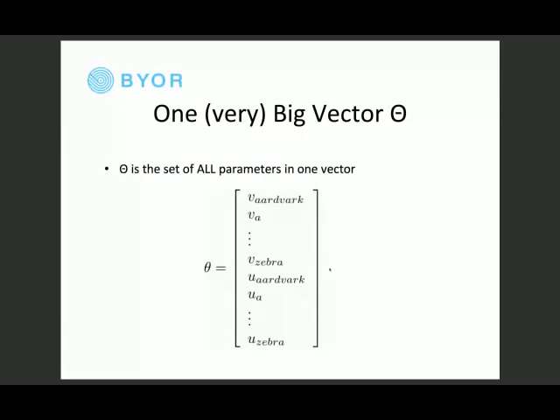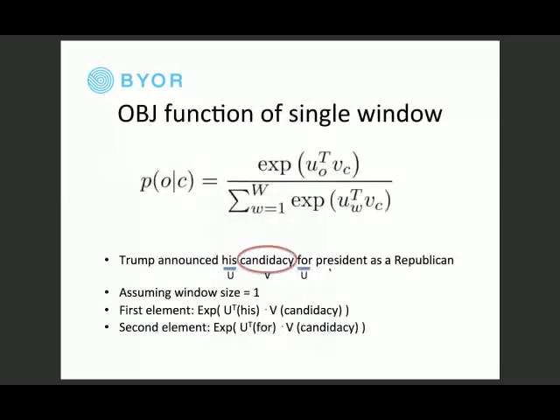And the number of tokens in the corpus is 100 million, and there will be another 100 million windows. So it's just not scalable at all. And this normalization part, the denominator, is also very expensive to calculate. So what should we do? How can we approximate this normalization constant?